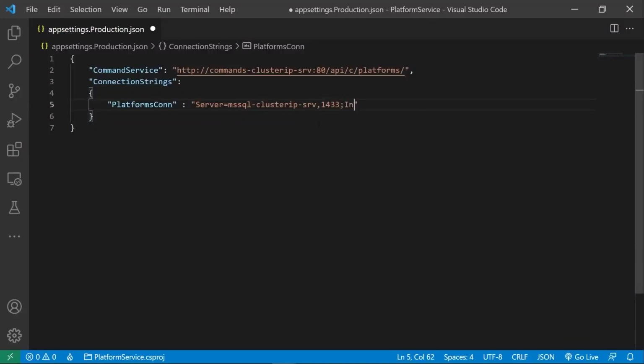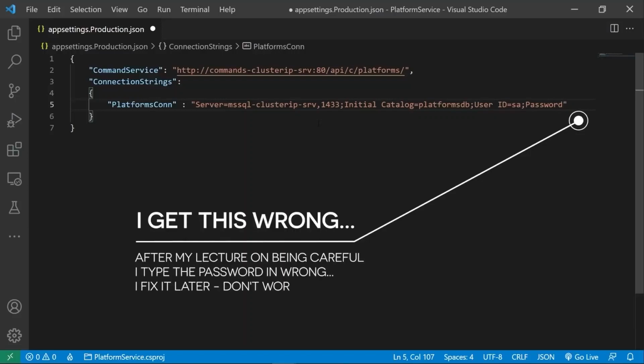We're then going to specify the Initial Catalog, and that's basically the name of our database. So I'm just going to call that platformsDB. Semicolon again, we're going to specify the User ID, and I'm going to make that equal to the SA account. Now, typically you wouldn't use SA in production. In fact, you wouldn't ever use it at all. Again, just for quickness, I'm deciding to use it. And likewise with the password, you wouldn't typically put a password in here, but again, just for quickness, I am going to do that. But I'm calling out that it's not a great idea.